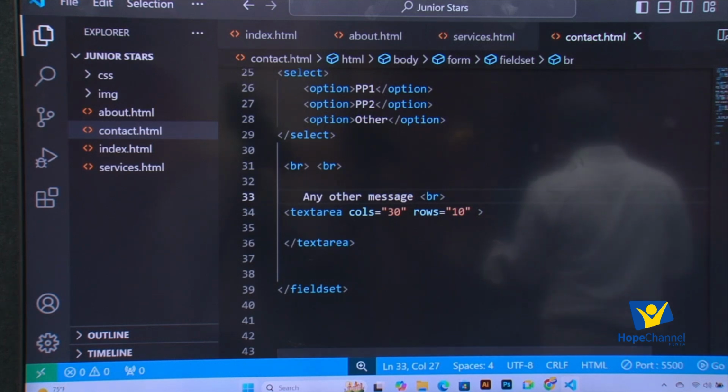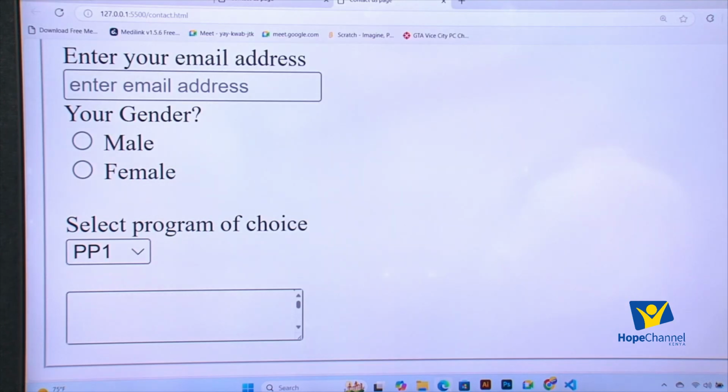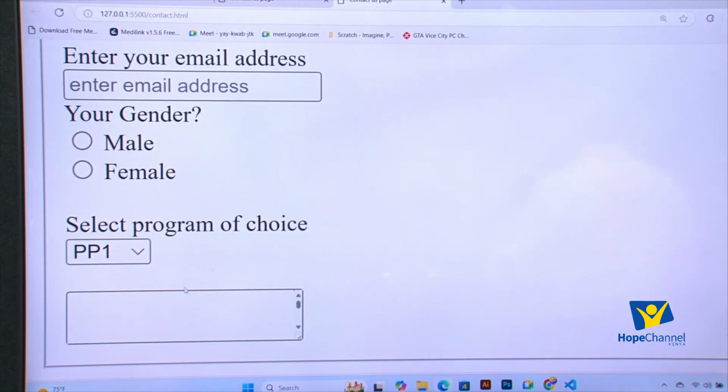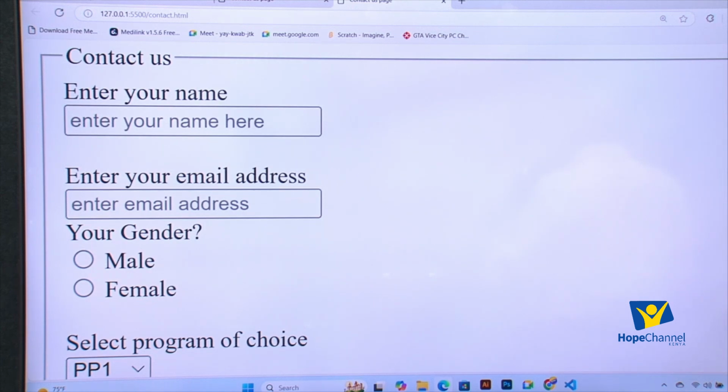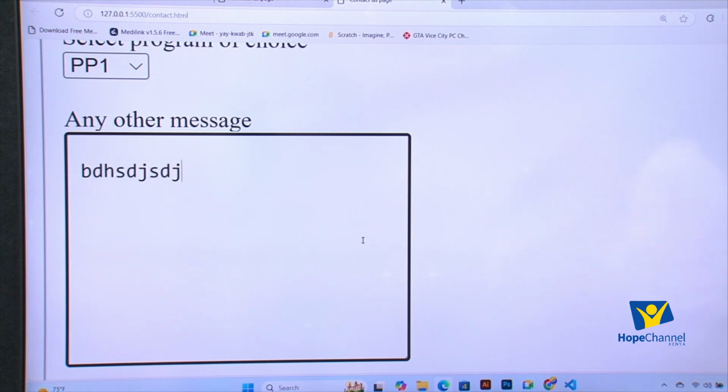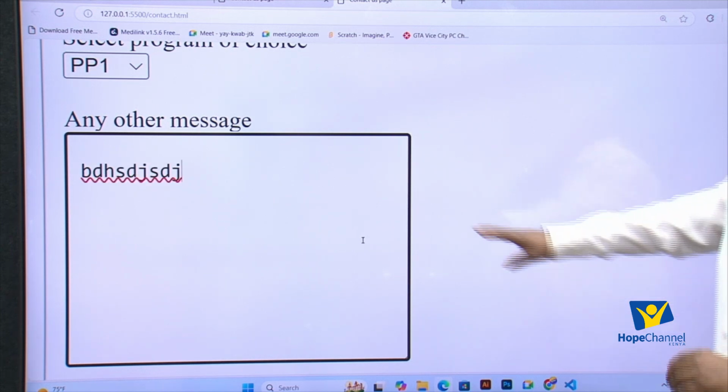Then at this point you can preview your work and realize you have created a text area where people are able to type what message they would like to have in here.